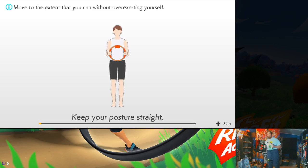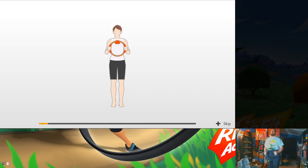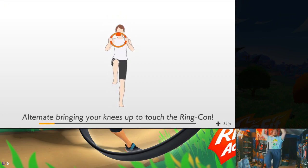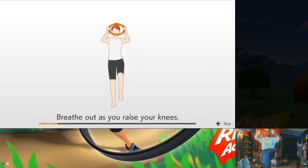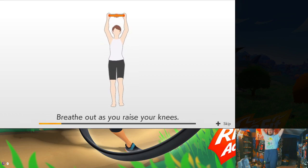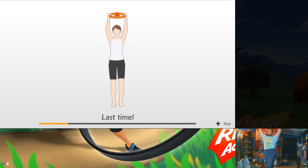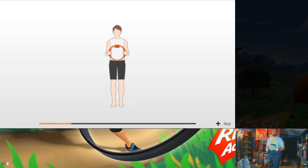Keep your posture straight. 3, 2, 1, go! Alternate bringing your knees up to touch the ring con. Breathe out as you raise your knees. Last time. All right. Good.